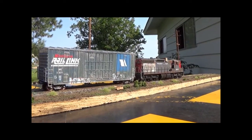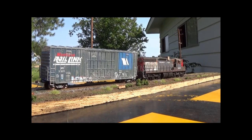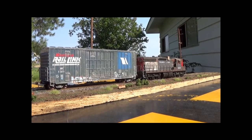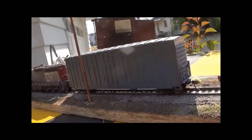Alright, you guys, so here's not the finished project, but pretty darn close. I don't like how the trucks are sitting on this one side, so I'll probably fix that. Oh, I'll definitely fix that. I gotta put some MU cables on it and actually do the other side of the car because I only did one side.